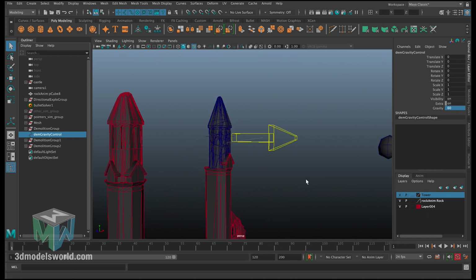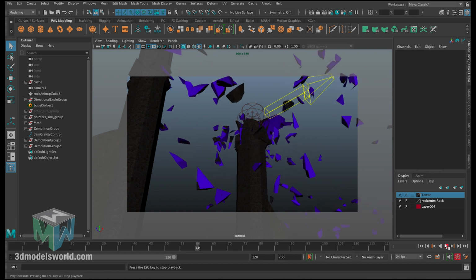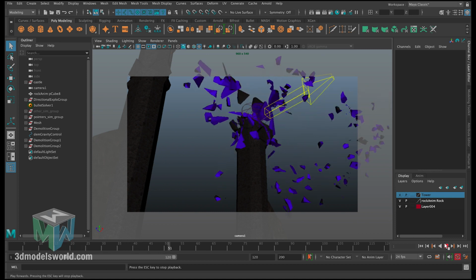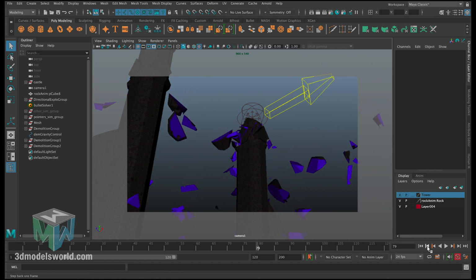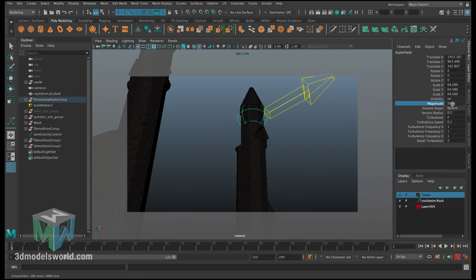the pieces. So let's go from the camera view, since this is really important. You can see everything's flying and falling, and this is something we controlled. This is flying maybe too much, so that means this field, we can reduce the magnitude. Now it's 5,000, maybe we can make it 3,000, and then we see how it feels.